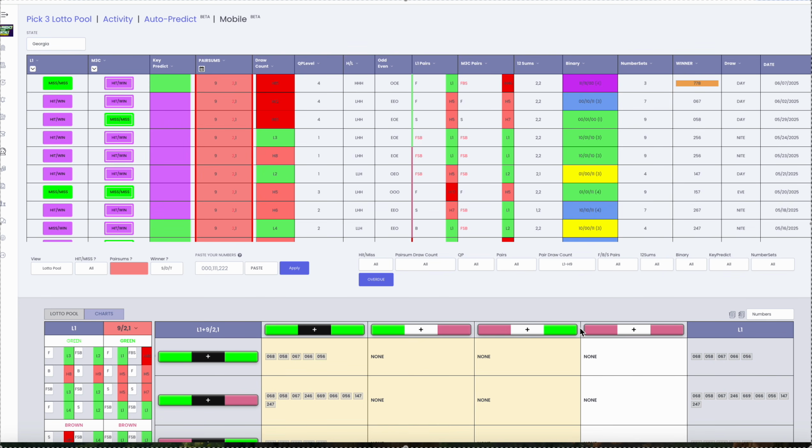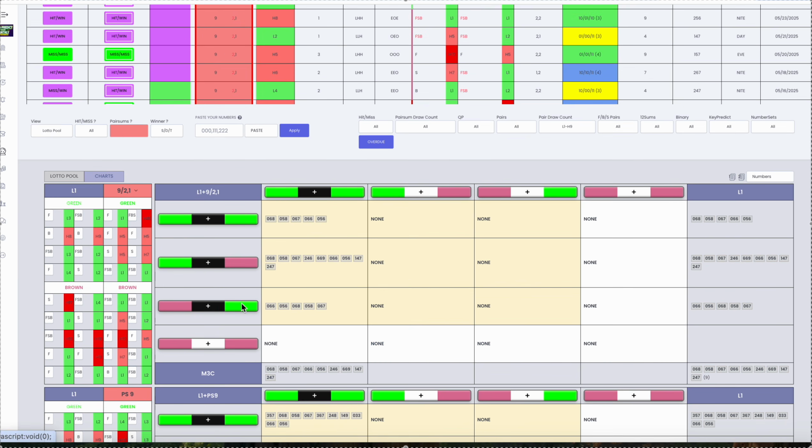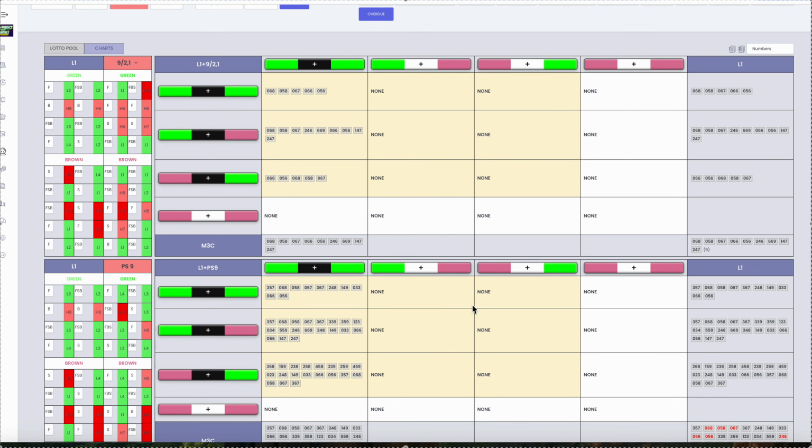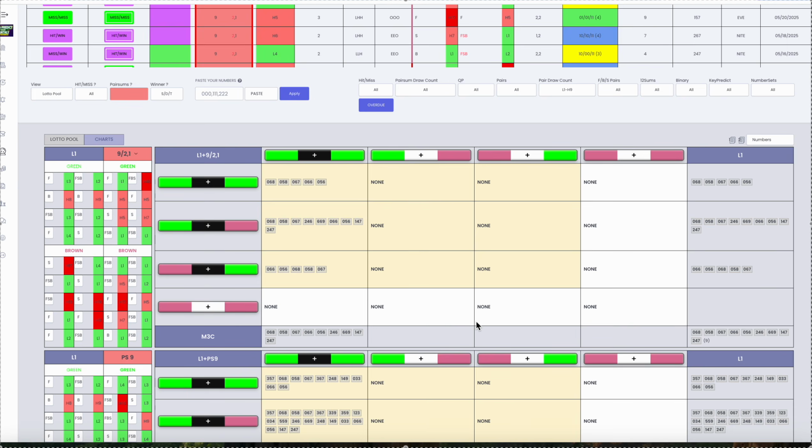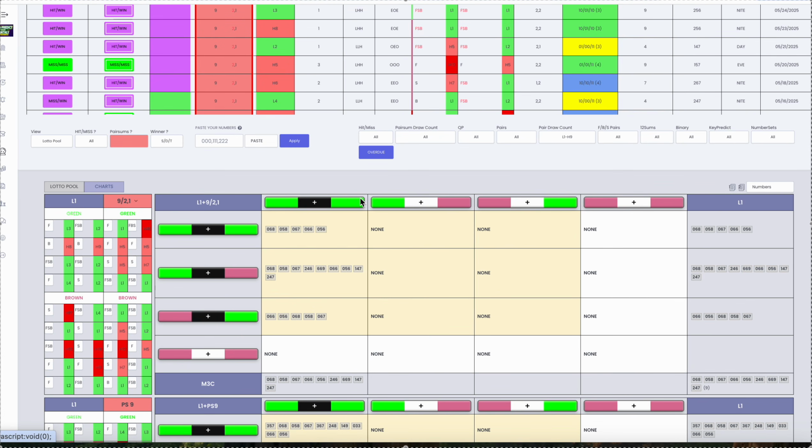Now, I want to show you, and that's pretty much it so far, what we upgraded. The chart page took us a while to figure out and to work the numbers, make sure they're all correct, and they are correct, so that's good for us. The next thing we're going to be working on is the alerts page, which is going to do email alerts to you. So instead of you having to come here and update the numbers that you've chosen, you can enter the filters, assign the filters to an alert, and the program will automatically send you updated numbers before each draw. So all you have to do is copy, paste, and play wherever you're playing.